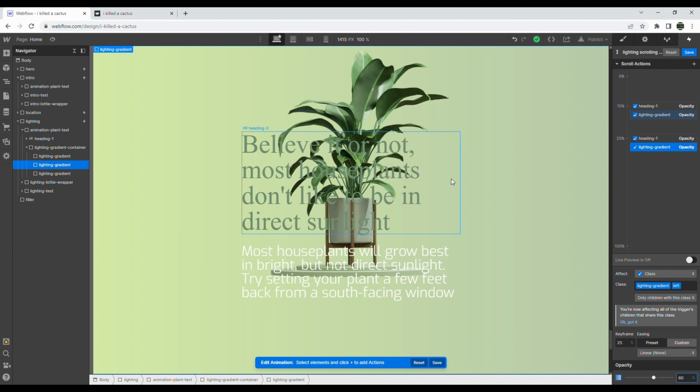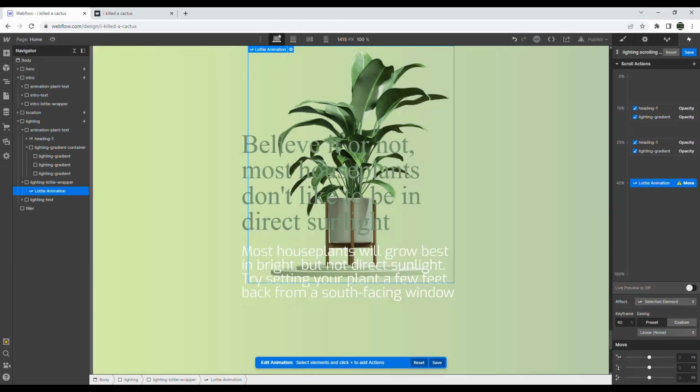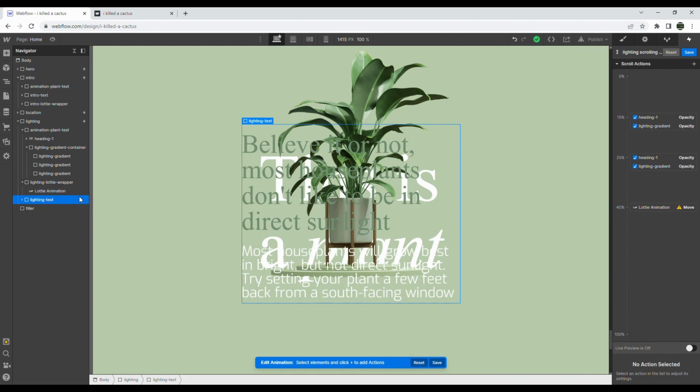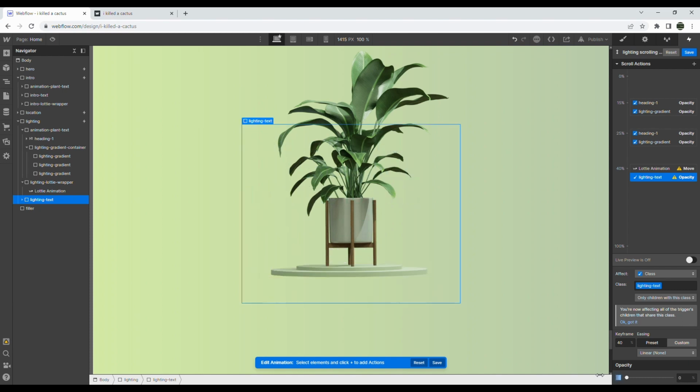Then we are going to grab the Lottie animation, and at 40% we are just going to move it 0 VW, so it's just starting this animation, and grabbing this lighting text, give this also an opacity of 0%.